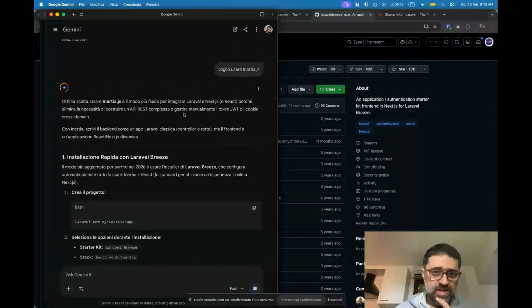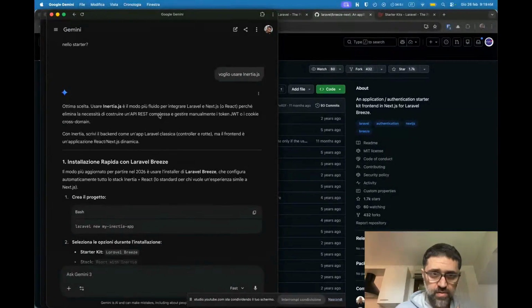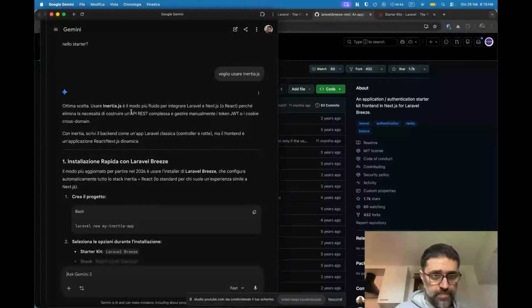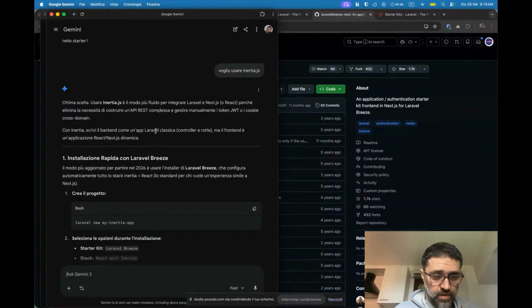Because with Inertia, it avoids creating from scratch all the REST API tooling. It says it's not necessary to build a REST API and manage the JWT token or cookie cross domain.